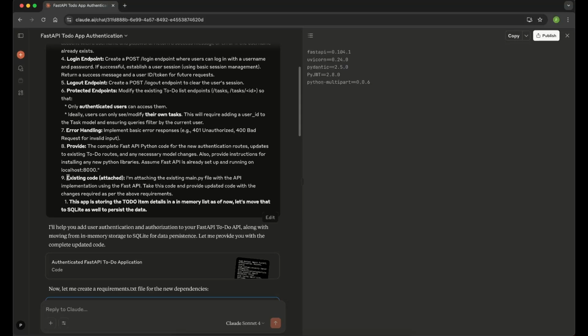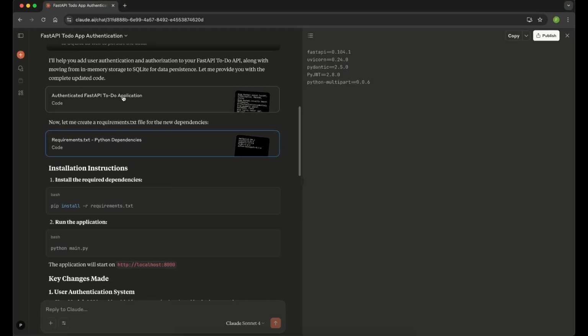In the last section, we are mentioning that we are attaching a main.py file, which we already did, so that it has more context about what we already have and it will be able to make changes easily. In addition to that, we are also asking it to implement one change to the existing logic, because you remember that we used to store to-do items in an in-memory list, but we want to do that in SQLite as well, so that even if we restart our application, we will still have our data. Okay, let's head back to see if the code generation is completed.